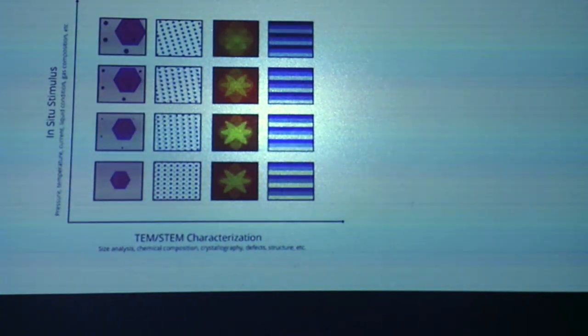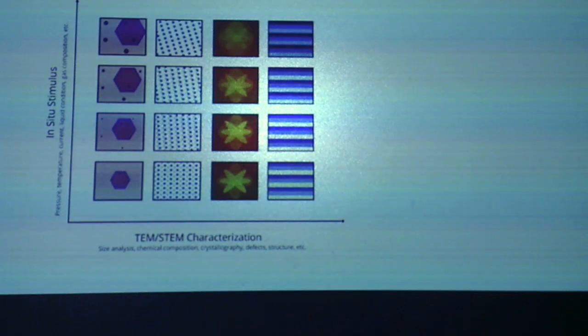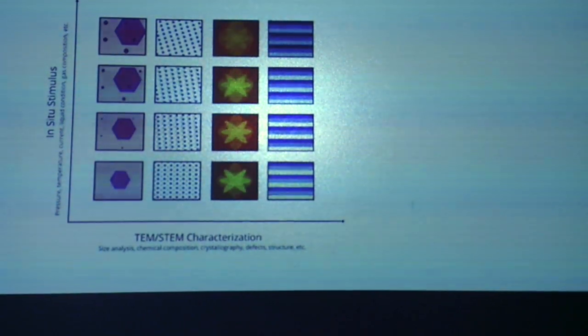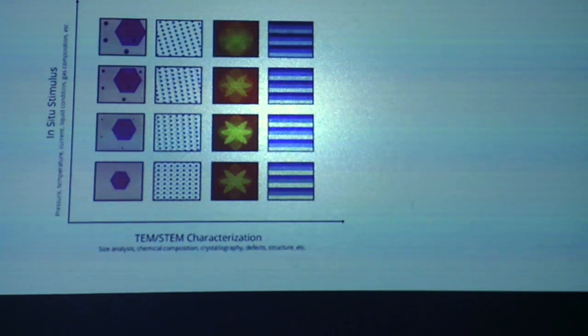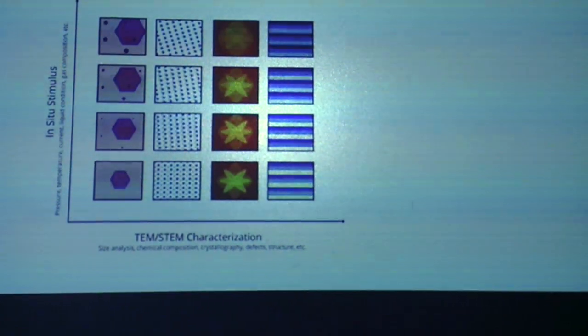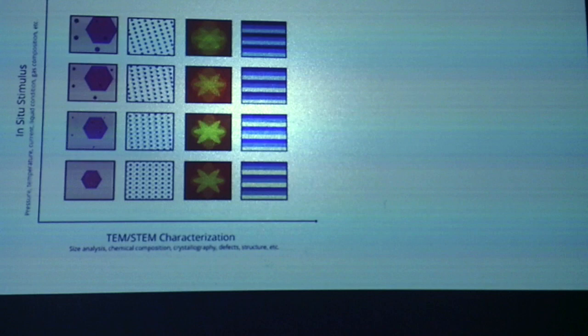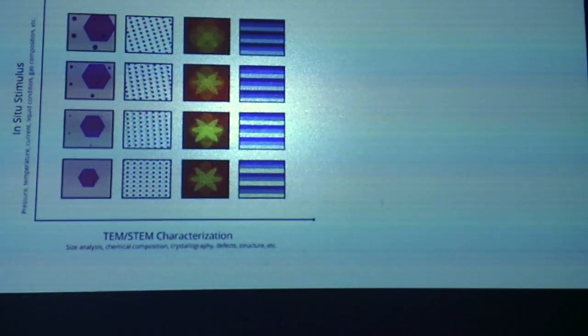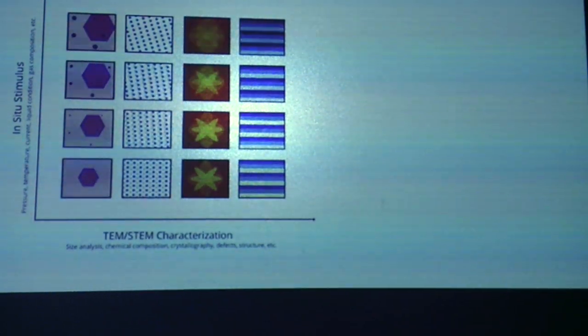Now, in situ, you're transforming the characterization axis into this experimental space. Not only are you characterizing your sample using any one of the tool sets available to you, but you're also characterizing that as a function of some experimental parameter. Whether that's adding some stimuli, mechanical, electrical, thermal, or imaging in a liquid environment, you now have the ability to go into this experimental space, really improving the richness of your data set.